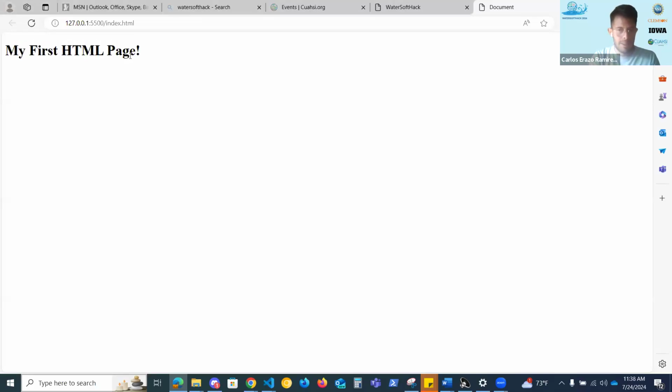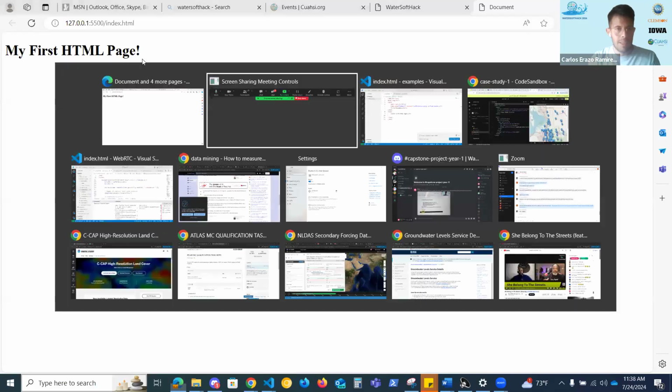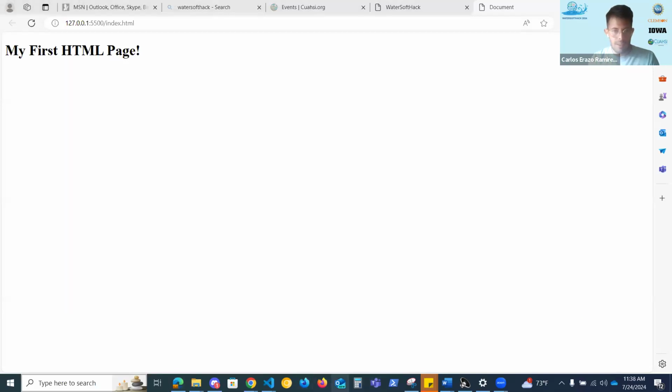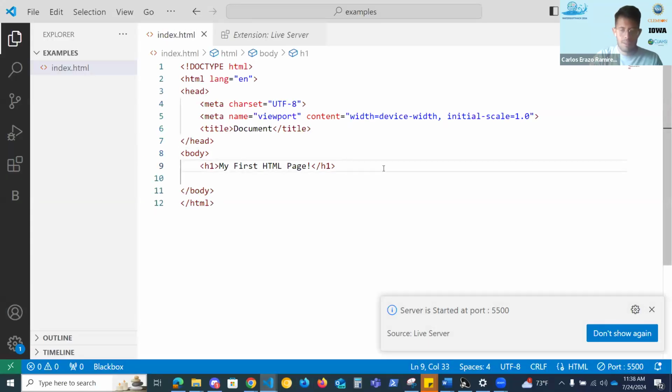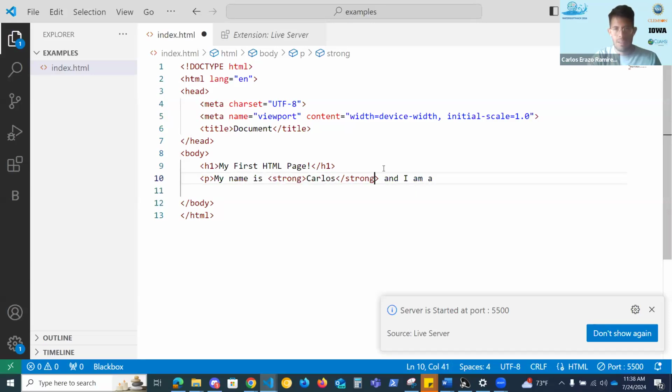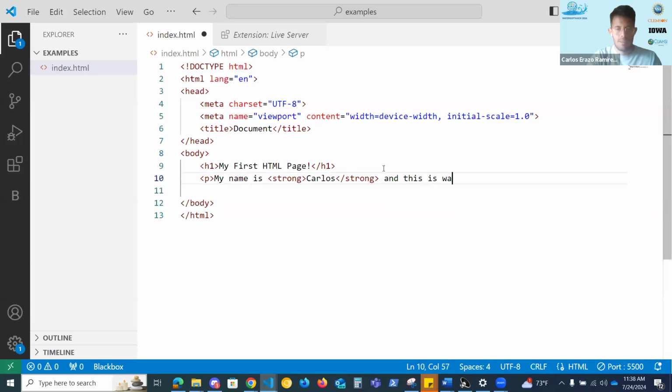The good part of this is we can also make changes in your VS Code right here, say inside the body tags. My name is Carlos, and this is WaterSoftHack2024.